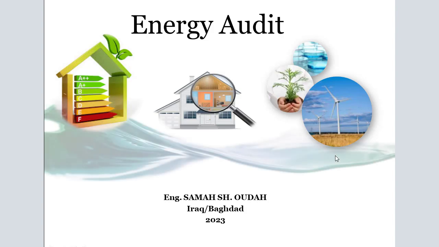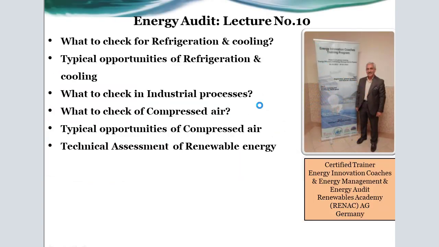In this lecture we will talk about what we must check for refrigeration and cooling systems and what the typical opportunities for them are, and what we must check for industrial processes and also for compressed air systems, and what the opportunities for compressed air systems are, and technical assessment of renewable energy in the industrial or commercial sectors. Now, what to check for refrigeration and cooling systems?